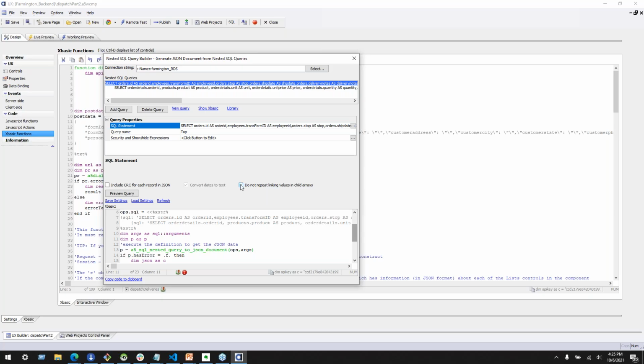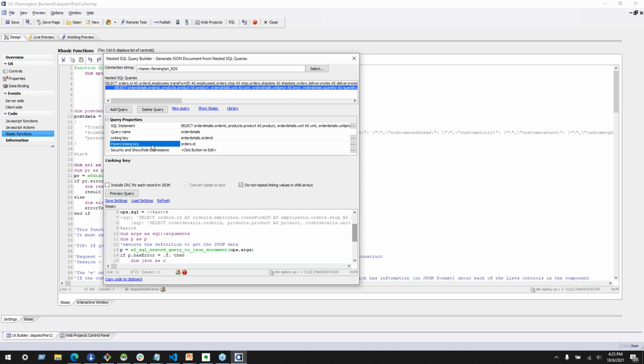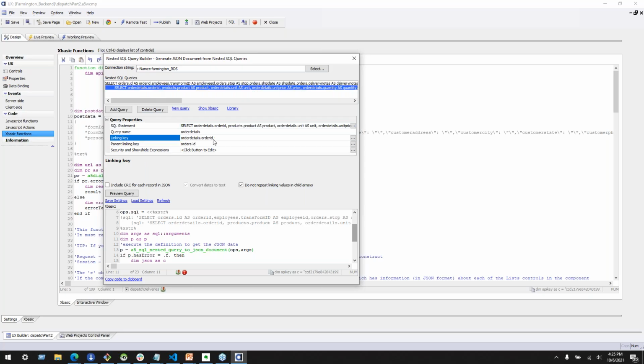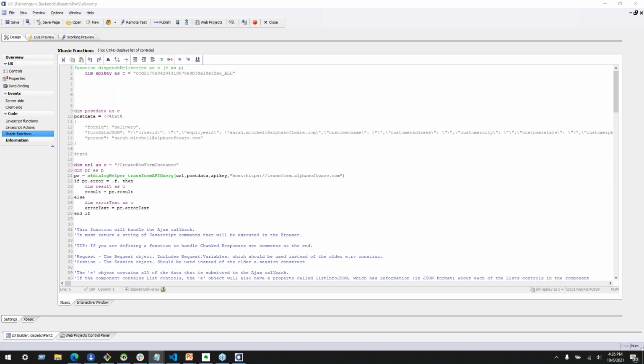So what we want to do is turn on do not repeat linking values in child arrays, and what that will do is it will still link this key data together with your top level array, but when the JSON gets generated, the order ID here, the linking key and the child data that is specified is not included in your child data, which is what we want. So I'm not entirely sure why this isn't showing us what we need. It definitely was working earlier. So I'm going to grab that generated code from my previous session and bring it in.